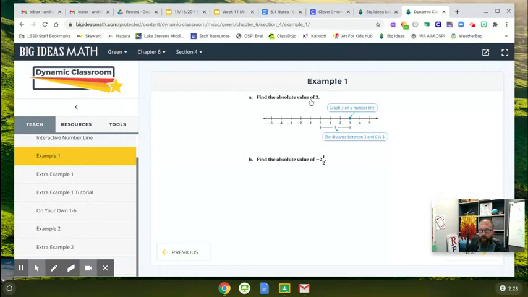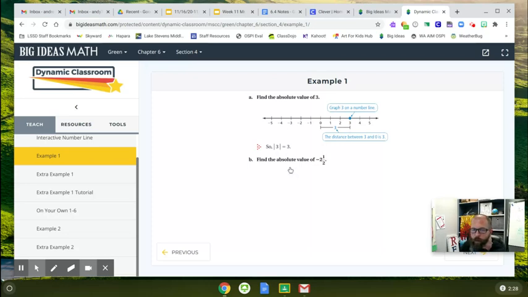So it says find the absolute value of 3. So we look and see how far 3 is from 0. If you don't need a number line for that, that's okay. But the distance is 3, isn't it? So from 0 to 3, the distance here is 3. And so the absolute value of 3 is 3. Notice these 2 bars on the side are different than parentheses. They're not curved. They're straight lines. And these straight lines mean absolute value. They do not mean parentheses. So you've got to be careful when you're reading those. Okay, so the absolute value of 3 is 3.